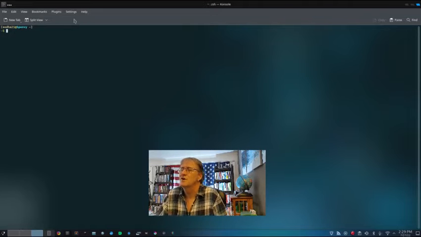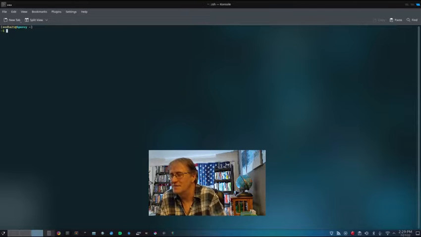Sometimes I like the toolbars being there, but I do kind of like that deal where they don't have any toolbar at all. It's just a screen and you can type, I'm typing it like that. Here's my 8 21 HP Envy. That's what I named this computer last time I installed KDE Neon.